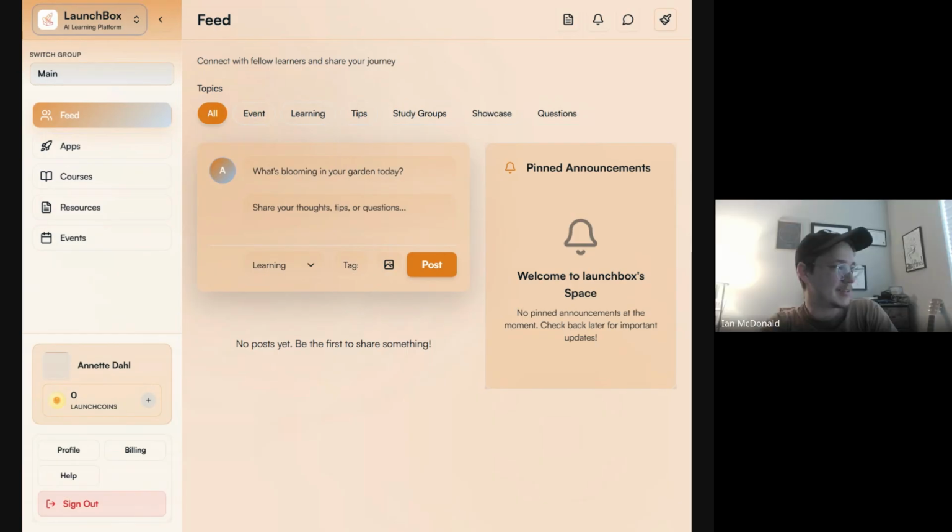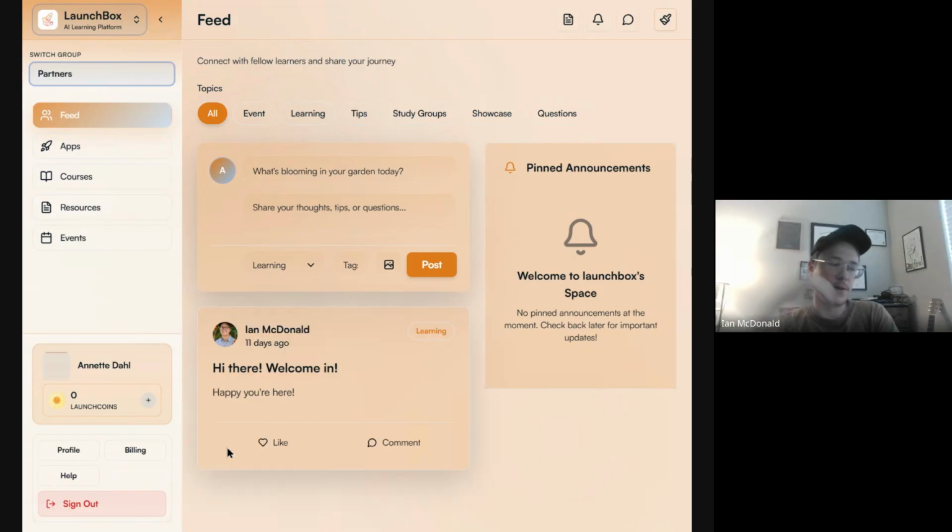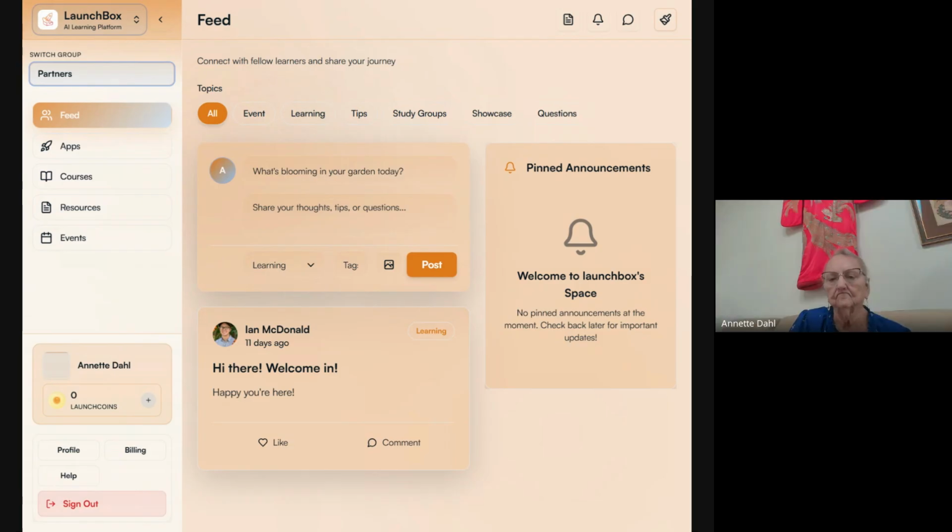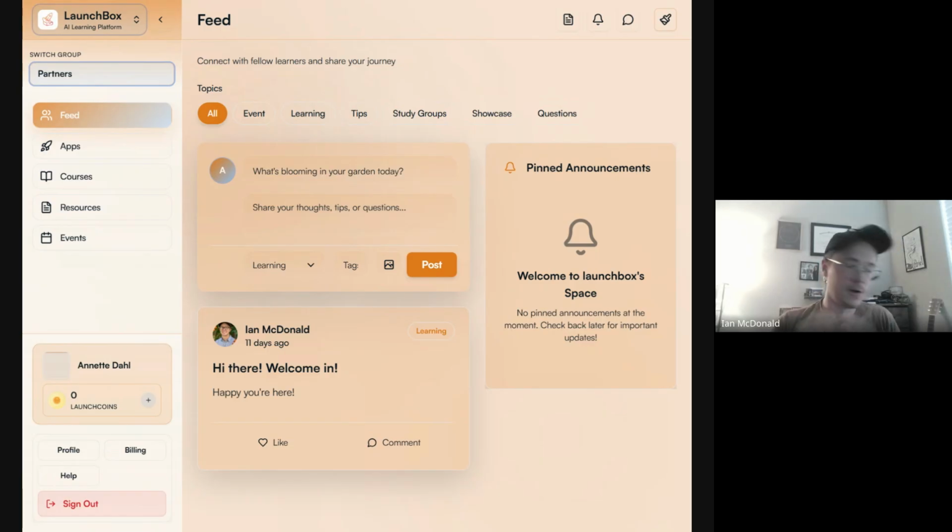Okay. All right. So up there in the top left where it says main, hit that where it'll be like switch group. Yep. Click that. Partners? Yes. Click partners. So this is the exclusive group. Earlier I had mentioned an agency tier, and that's essentially what this is, where you would have your power suite, but you could also section off people to different groupings. Okay.